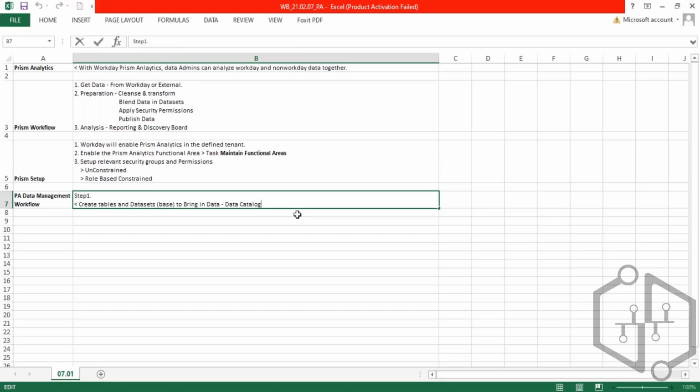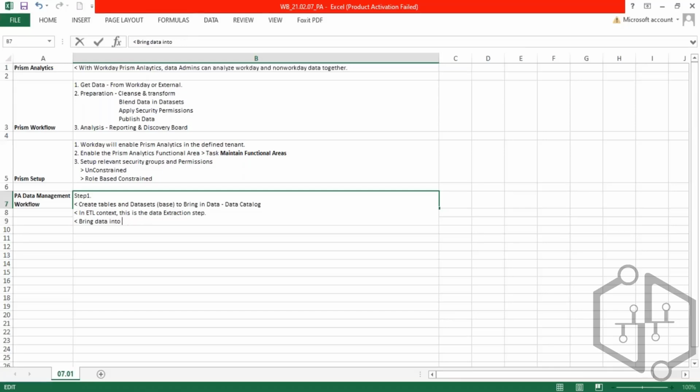We use the term ETL: extract, transform, and load. So in the ETL context, this is the data extraction step, or the extract part of the ETL workflow, because this is where I'm extracting data from different sources, Workday and non-Workday.